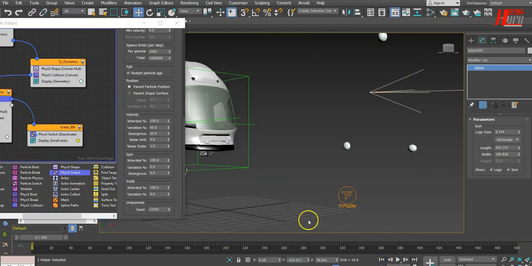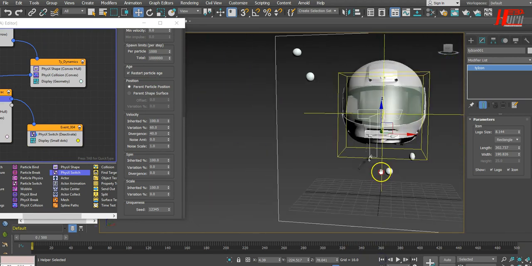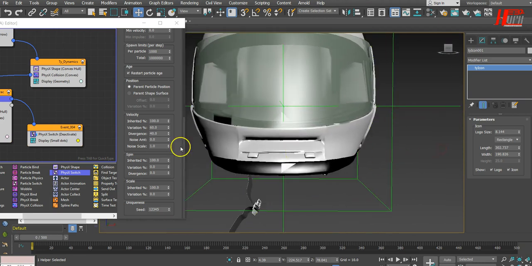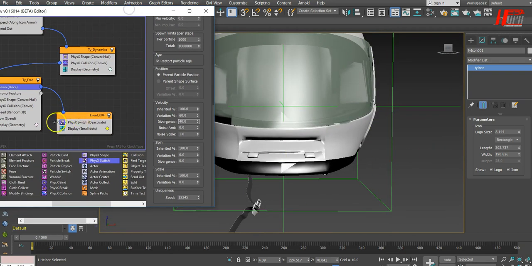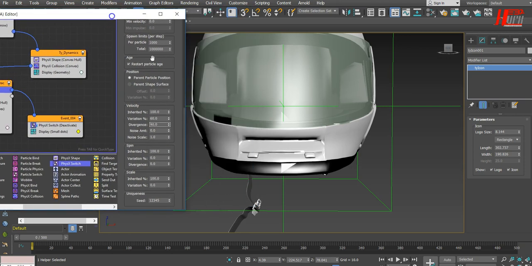Let's go back. I just need to see one of them. Let's go here to the particles. Let's make the inherits to be 220.